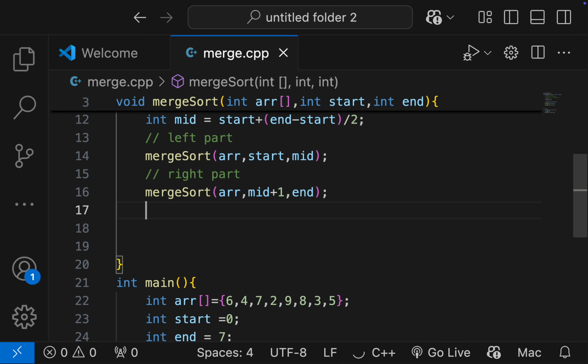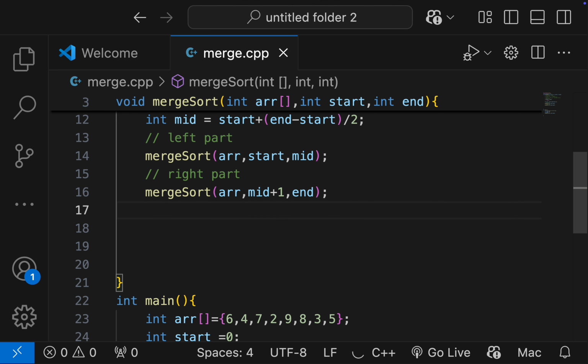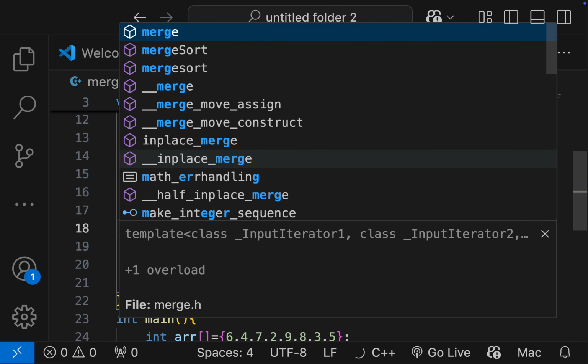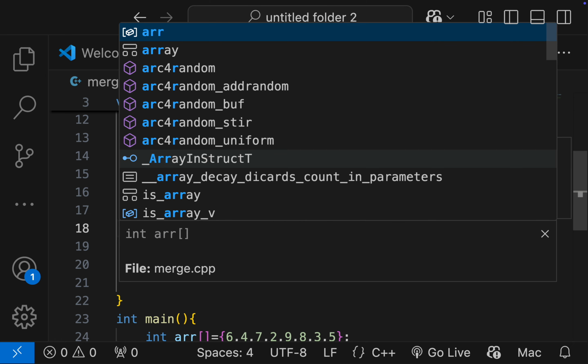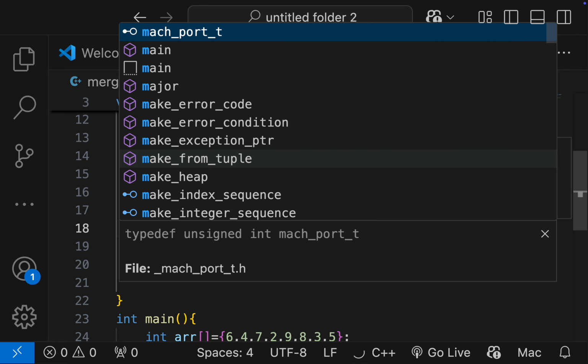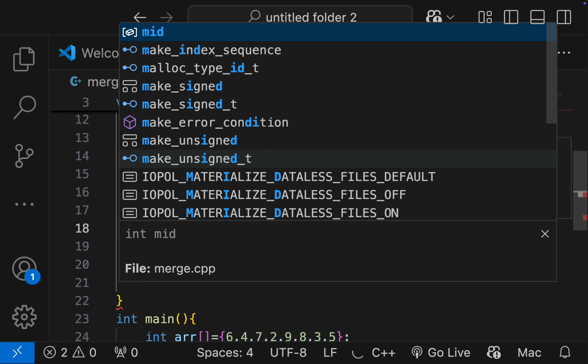So this is the code for dividing the array. You have divided the left part and the right part also, and then you have to sort. No, you don't need to sort it, you have to just merge it. So how will you merge? You should use a merge function for that. You have to pass the array, the start, the mid, and the end.